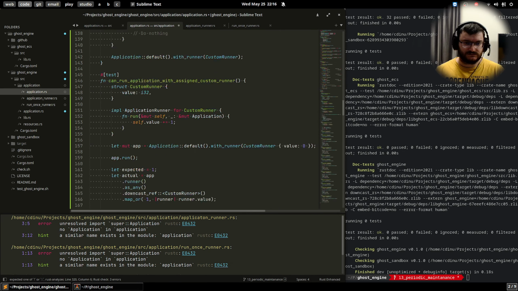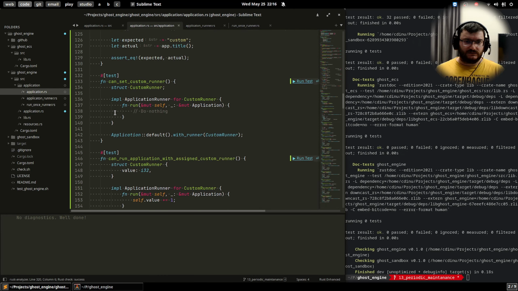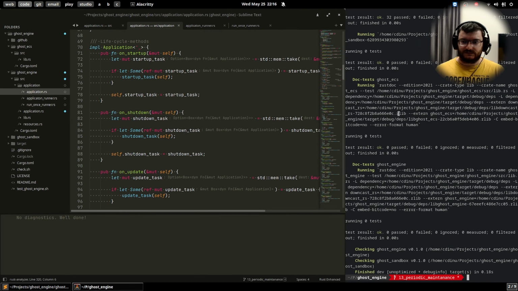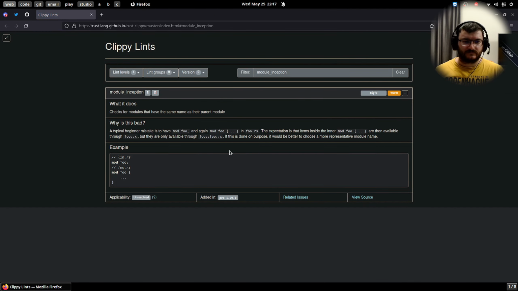Oops. No, that's fine. Okay, let's check it out. Module has the same name as its containing module. The further information. Let's see why.